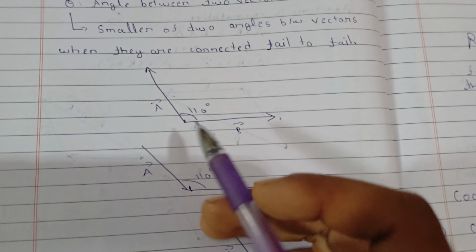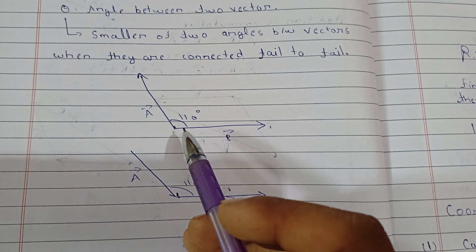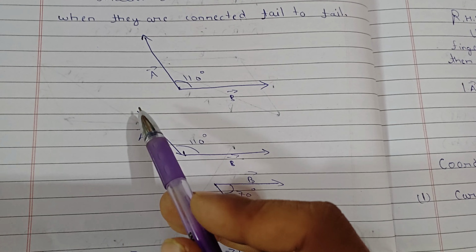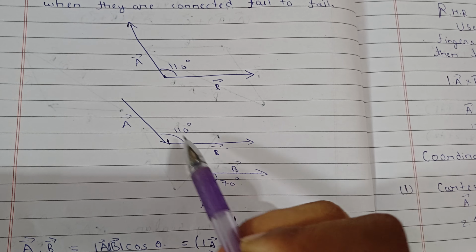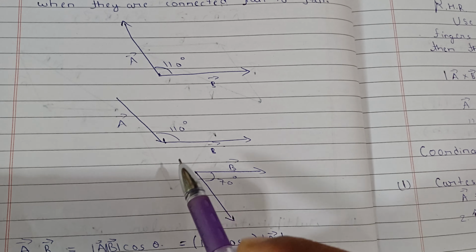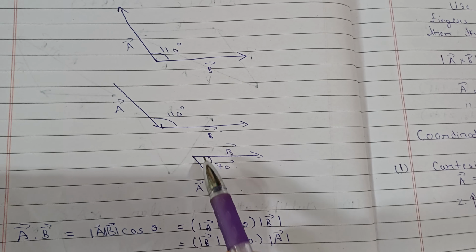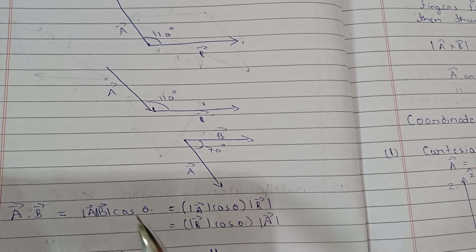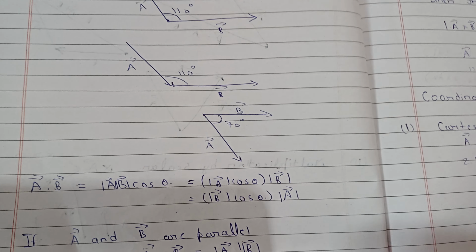Now see, if this is your A and B, what is the theta here? This theta is 110, because this is the inner angle. If this vector is in this direction and this vector in this direction, this theta is 110. Now what will be the theta for this dot product? We will take this vector here, meaning we make them tail to tail, so it will be like this. Now the angle on this side will be your theta, that is 70. So that's how you can determine theta: just make the tail-to-tail angle, then measure this angle.